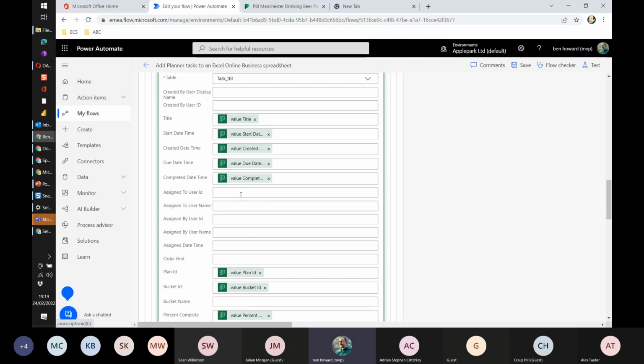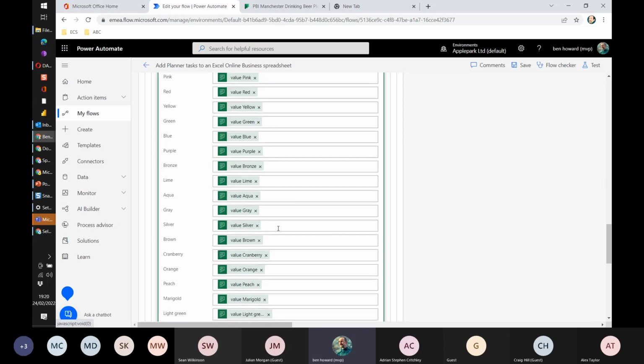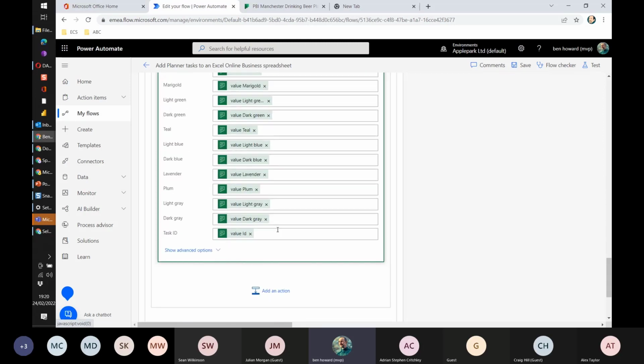And so I don't go back and fix it. But assigned to user ID. The issue with this is that one task can be assigned to one or more people, and therefore this is just a flat table. I don't have the opportunity to really create that relationship. Yeah, so there's a few things that just aren't available, which cause everything to crash. But ultimately, that's what we do. We write some things into the task table.